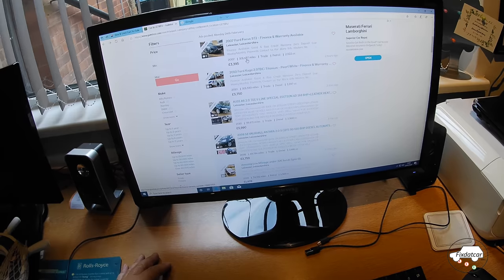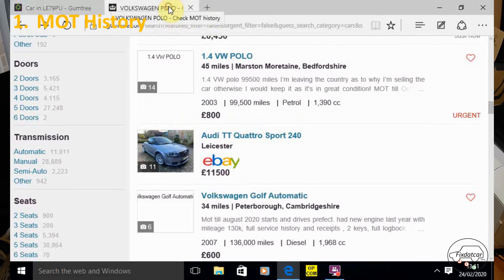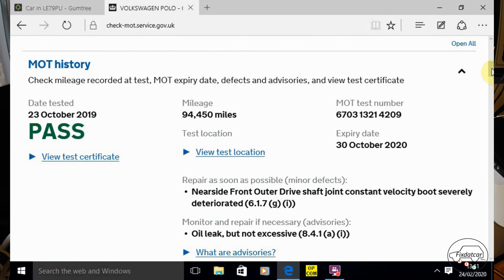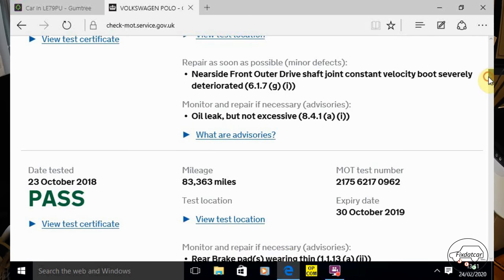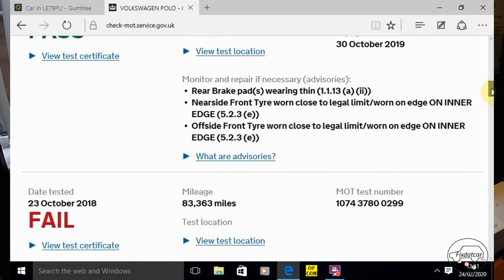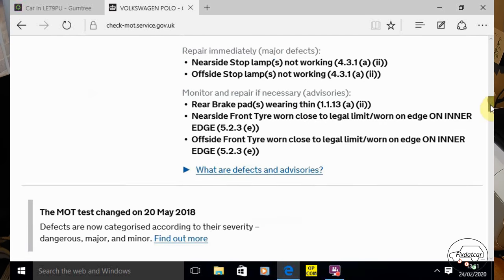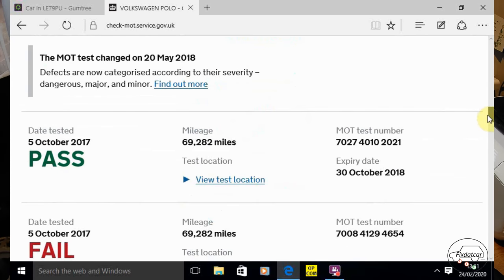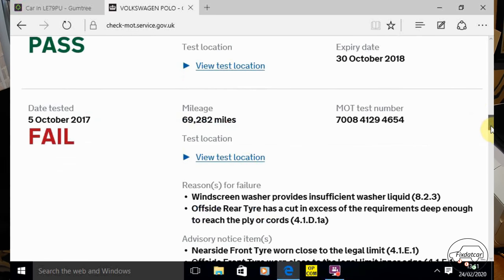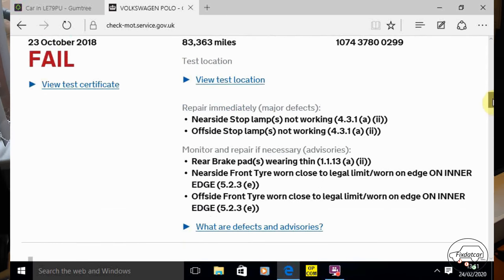Now let's look at what we can find on the DVLA site around MOTs. Here's an example — it's an older car, but we can see that this particular MOT search shows the car has had an oil leak. That's quite bad; it may be expensive to repair, or the oil may have been run very low and some damage done to the engine, so immediately the cautionary bells are ringing. Another thing to look out for on MOT records is corrosion. An MOT tester may comment on corrosion underneath the car a year or two before it becomes a major problem, and you wouldn't want to go near one of those.